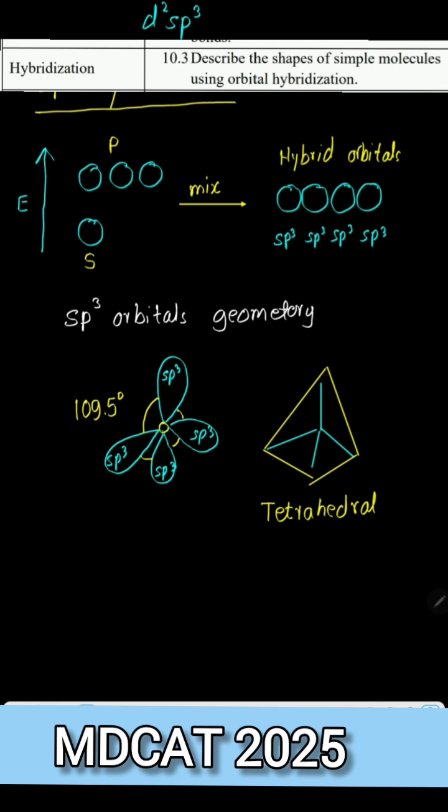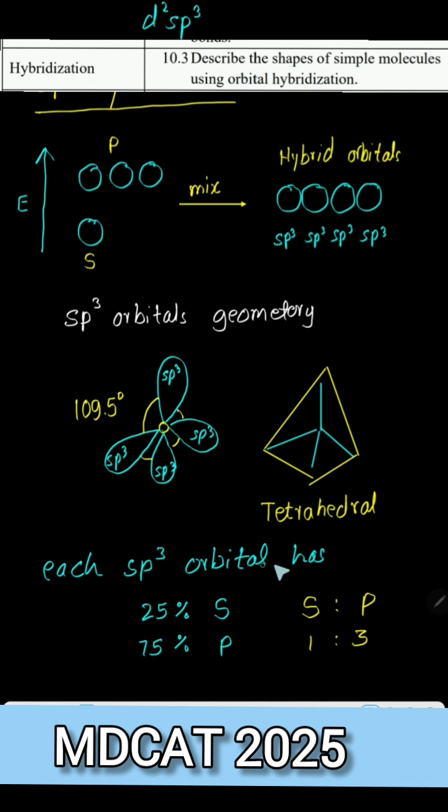They are hybrid orbitals. Each orbital is now termed an sp3 orbital. sp3 orbitals geometry: they show a tetrahedral arrangement on the hybrid atom, having an angle of 109.5. Remember this for sp3 hybrid orbitals. This angle varies when there are lone pairs in the orbitals. So the electronic geometry here is tetrahedral and the angle remains 109.5. Each sp3 orbital has 25% s character and 75% p character because they mix in 1:3.